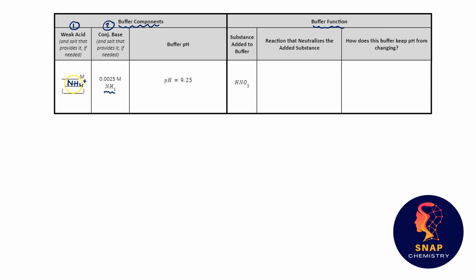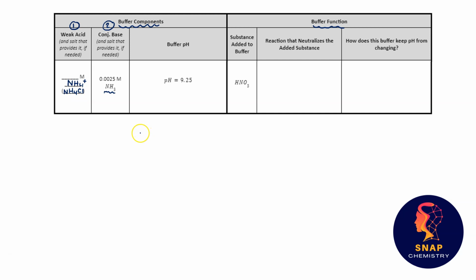We also know that since this is an ion, which can't exist on its own, it's going to have to be added to the buffer in the form of a salt. There's lots of different options that would work. Really, any negative ion is going to function here, like chloride, NH4Cl. You could have also chosen ammonium bromide, ammonium iodide, ammonium nitrate, really any negative ion that is also the conjugate base of a strong acid, which is going to ensure that the negative ion isn't interacting with the solution in any way. But we can just simplify and say, let's go with NH4Cl as the salt.